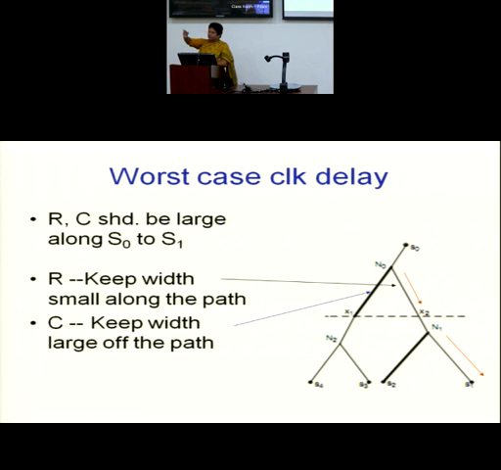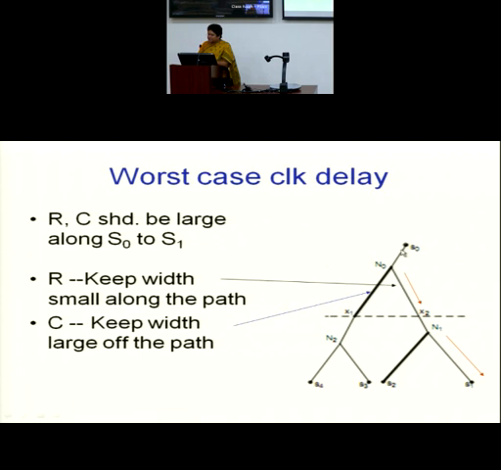So the resistance is more or less fixed for me because I have fixed my W, but off the path I am able to change my W. The W will change, plus minus delta W will happen. So if I say plus minus delta W, what strategy should I have for the best delay? That means the resistance should be minimum and the capacitance coming from off the path should also be minimum.